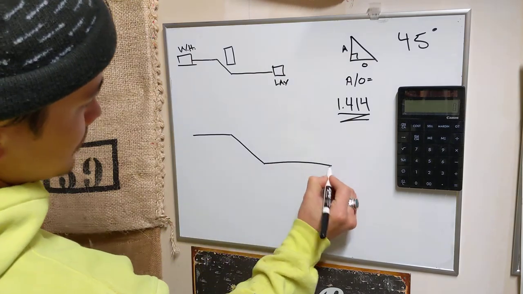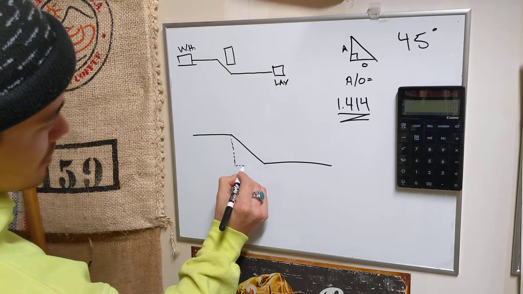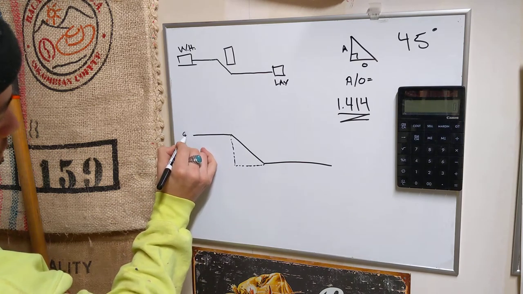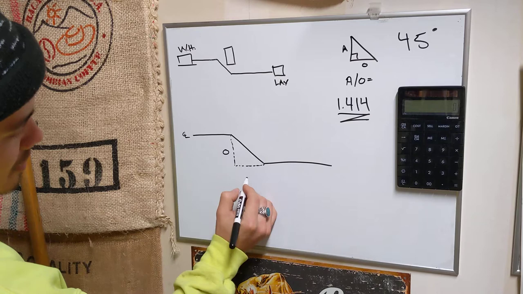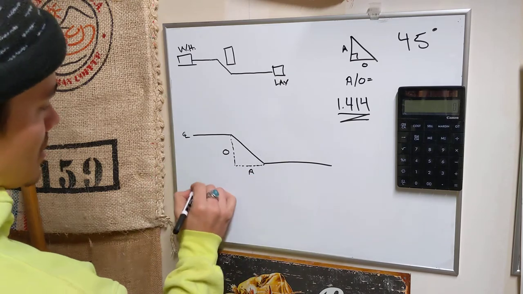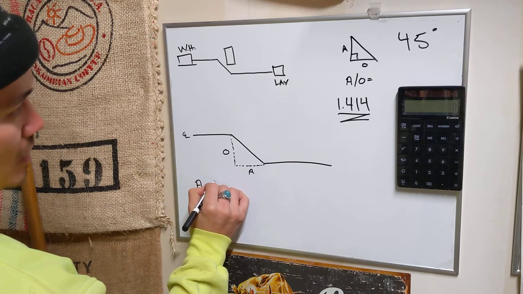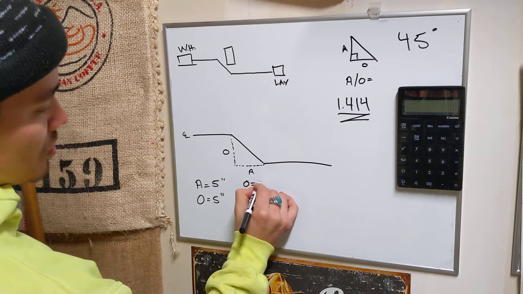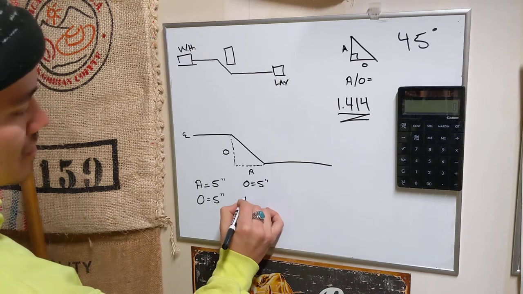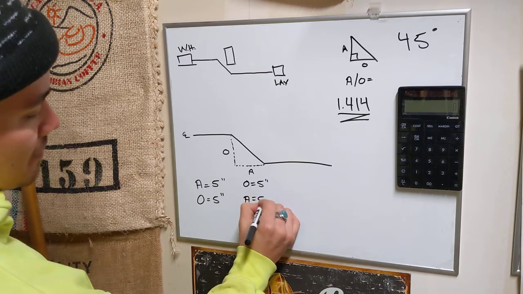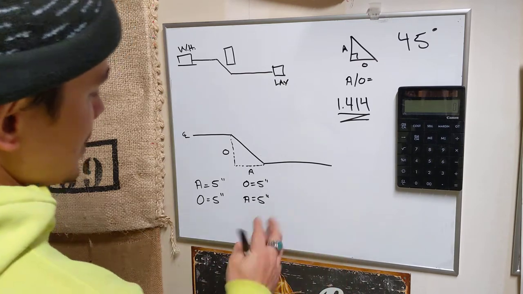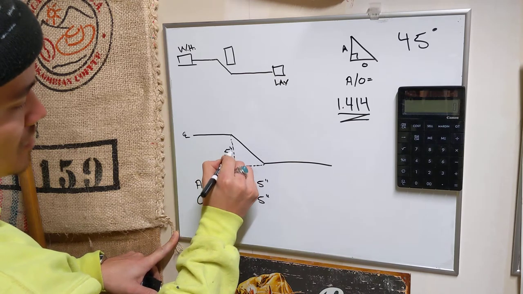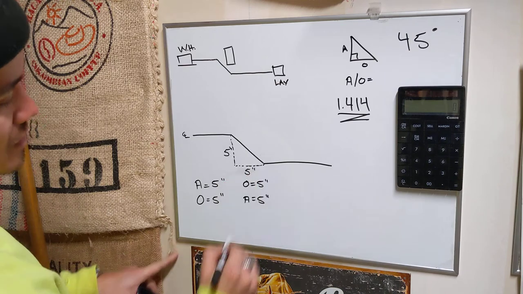So if you were to draw, once again, for this example, you draw it like this. So as long as you know one of these numbers, it doesn't matter. So this center line of your pipe that you need to offset, your offset is always going to equal your advance. No matter what. Say if A is equal to 5 inches, your offset is equal to 5 inches. If your offset is equal to 5 inches, your advance is equal to 5 inches. So does that make sense? Hopefully it does.